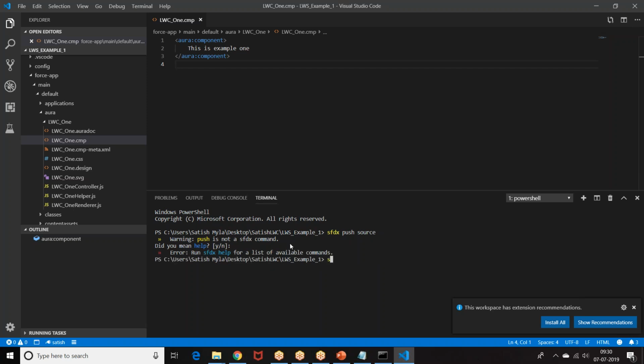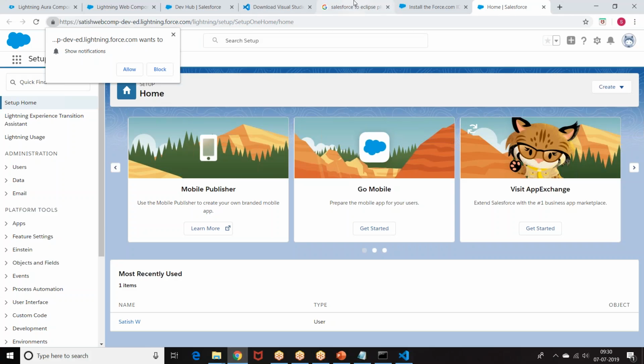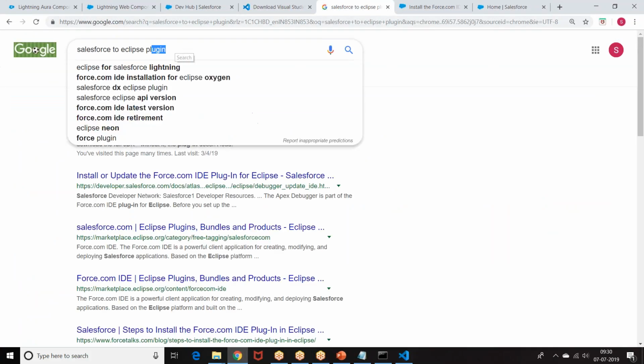Force push SFDX. Just give me 1 minute. Let me cross check the command to push it.